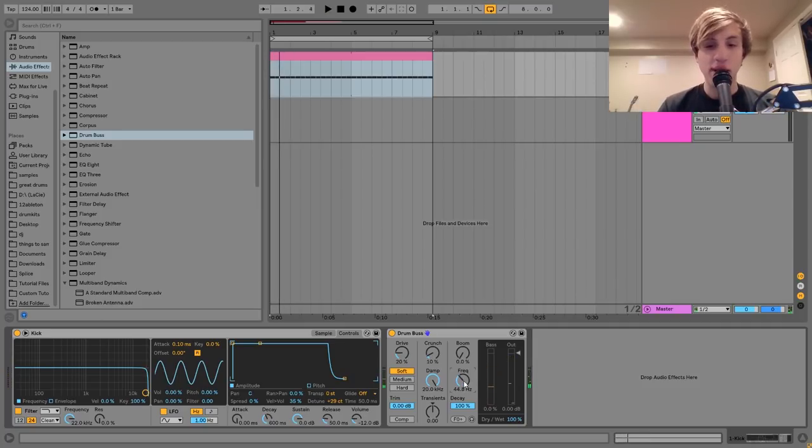So I'm going to take this, and I'm also going to add a little bit of boom onto here. We're going to turn this up. I've got it on F, so that's good. Just adds a little bit more thump in the low end. Here's without it, and then with it.